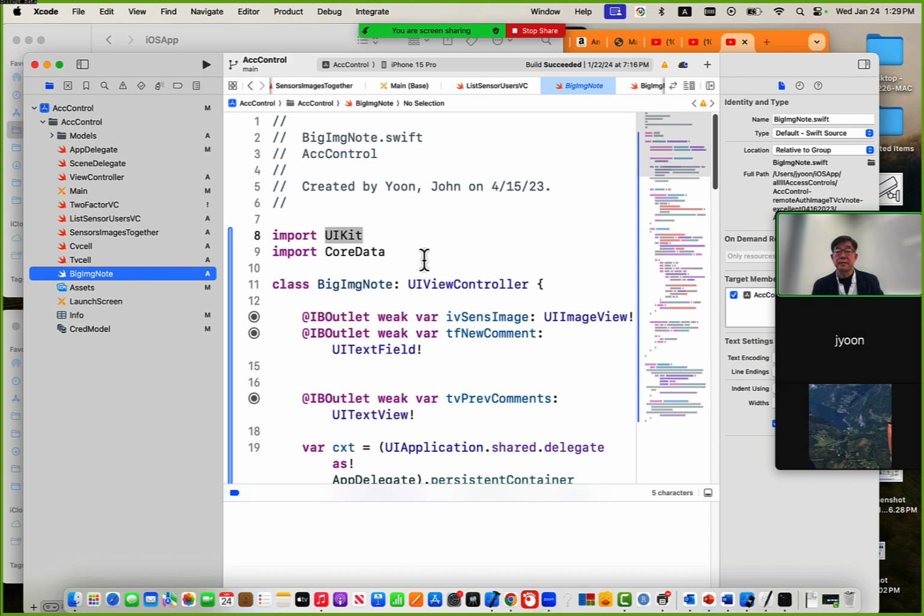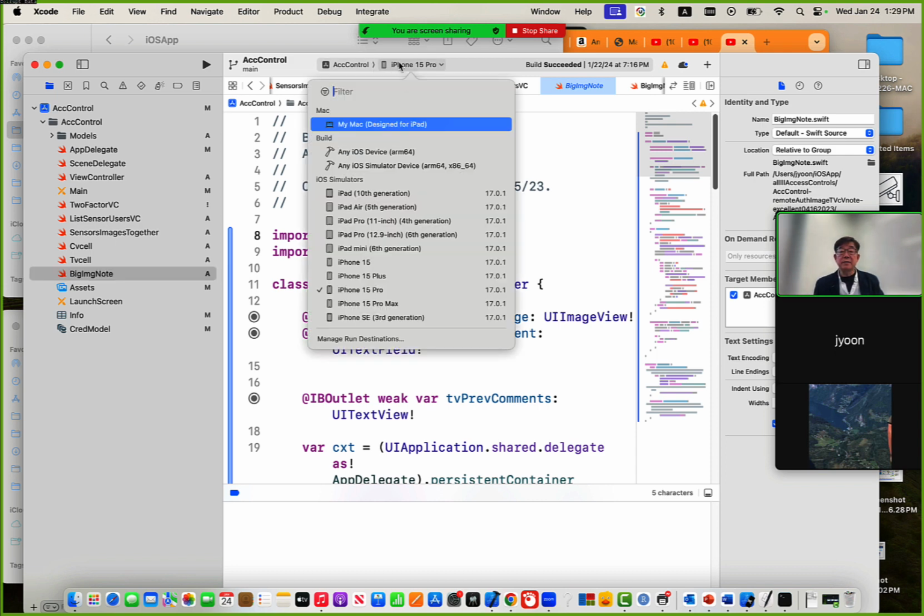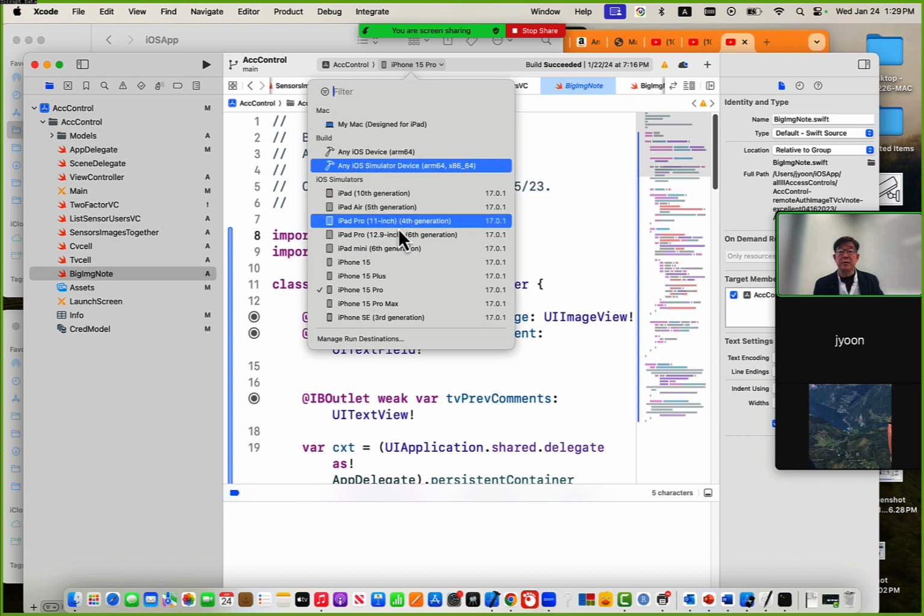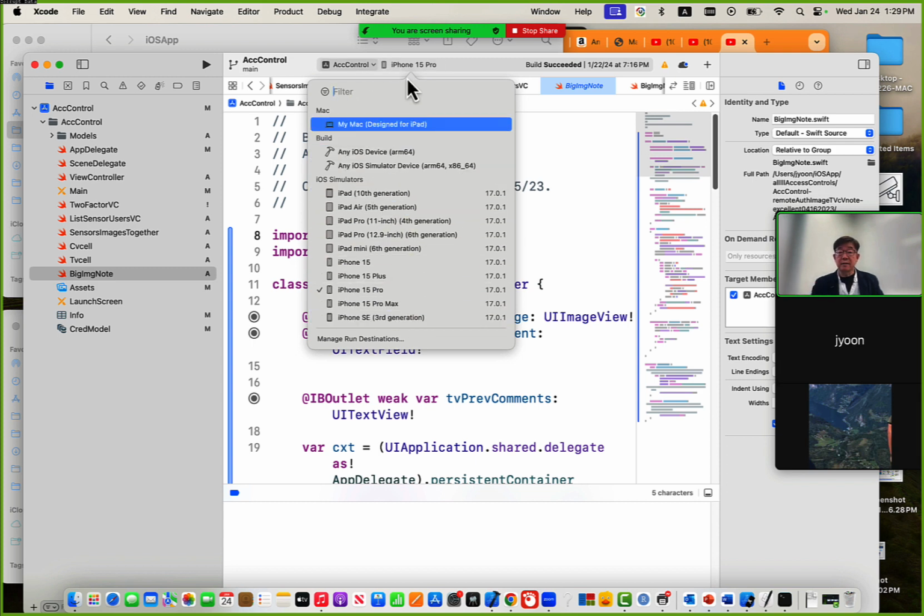As it runs, if you plug your iPhone into the MacBook, then you can see your own device here. When you click this, you can see your own device. But I didn't attach that, right?